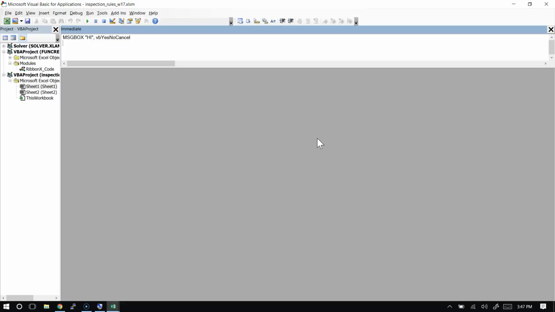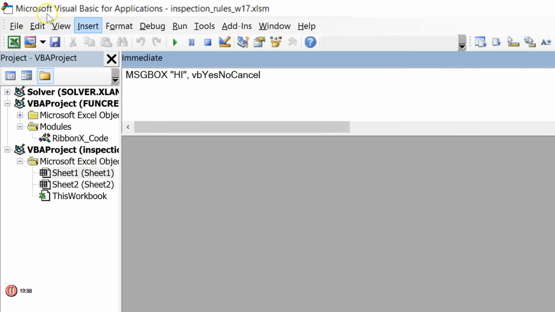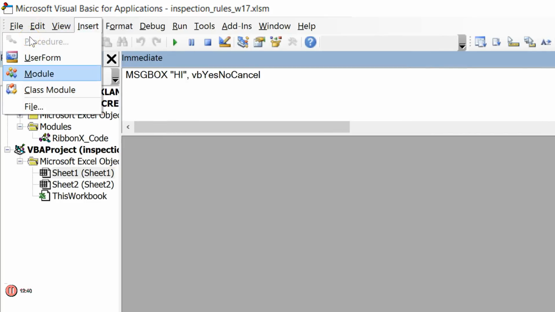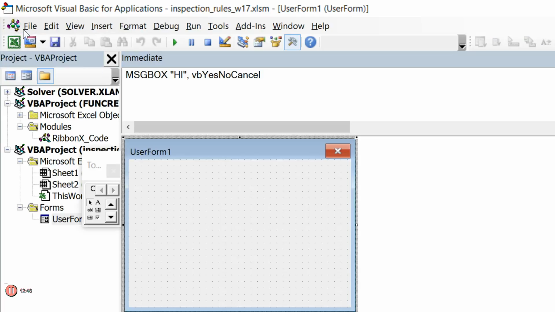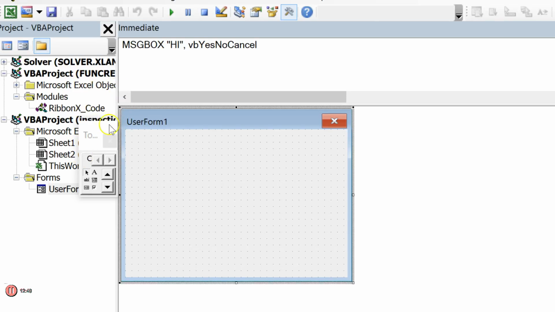So if I want to make one of those up from scratch, I've got to create it by building a user form. That seems like a really weird name to me. I've said it now for 2 decades, and it still sounds weird to me. But here's how we do it. Typically, when we're writing code, we're going to say insert a module. That's what we've done forever, but not today. Well, we might do that today too. But we're going to come here to user form. Insert user form. And this then is going to give us a canvas here for us to work on.